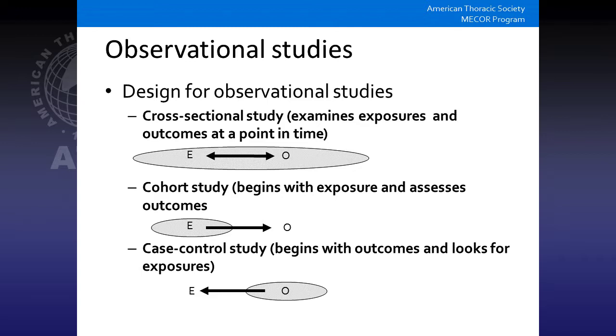The second major study design here is the cohort studies. And cohort comes from a Latin term that refers to a group of Roman soldiers in the Roman army who march together. And so a cohort is basically a group of people with similar characteristics marching together through time. The fundamental aspect of a cohort study is that at the very beginning of the study, nobody has the disease of interest.